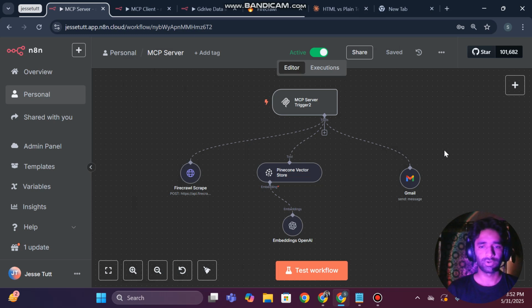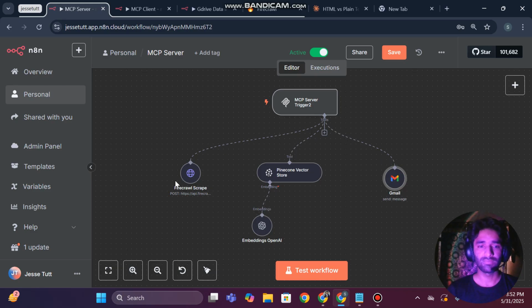Hi there. So in this tutorial, we are going to explore the model context protocol in depth. And in the first tutorial, I just covered the web scraping functionality using MCP. You will find the link of that first video in the description. So in this second part of MCP, we are going to explore this in further detail, where we are also connecting our vector database and the Gmail functionality with web scraping functionality.